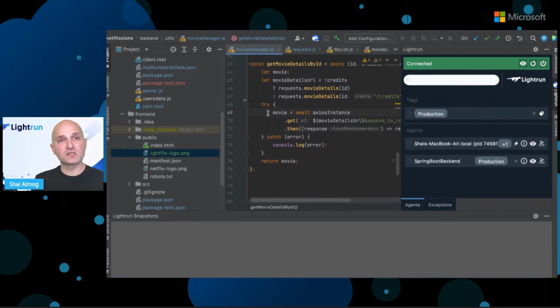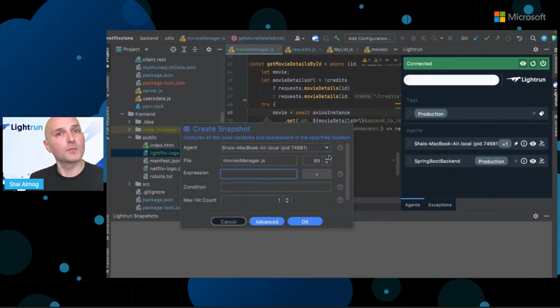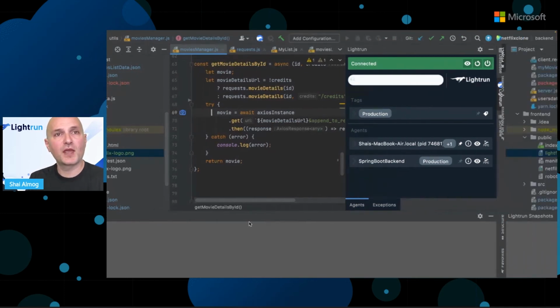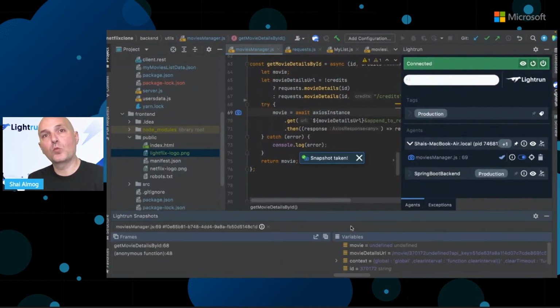This is the Node.js project that implements a backend in a microservice architecture. This is a method that gets invoked when we click a movie and want to see the details. This time I'll add a snapshot. Some other developer observability tools call this capture or non-breaking breakpoint. Same thing. Once I press OK, the camera button appears on the left, indicating the location of the snapshot, like you would see with a regular IDE breakpoint. Now I'll just access a portion in the front end that triggers this code. And now we wait a second, and the snapshot is hit. So what is the snapshot?